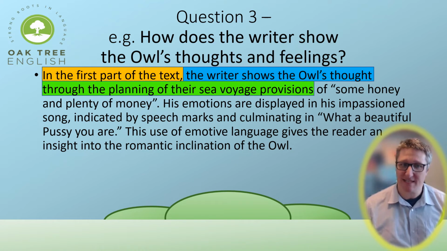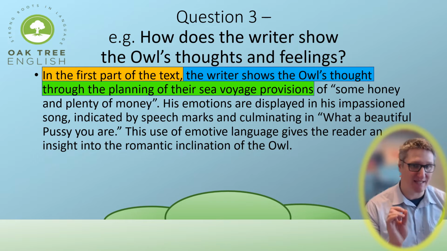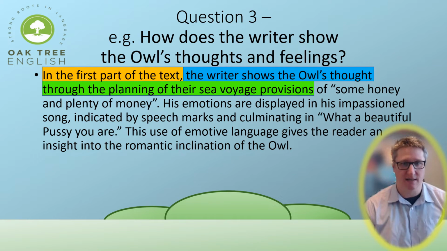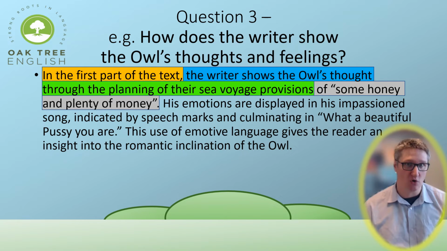Through the planning of their sea voyage provisions. Here we're pointing out some insight. It's not mentioned explicitly in the text, but obviously some planning went into taking some honey and plenty of money. Speaking of some honey and plenty of money, there's a quote for you. Notice it's short, it's not the whole line, but it shows sea voyage provisions.